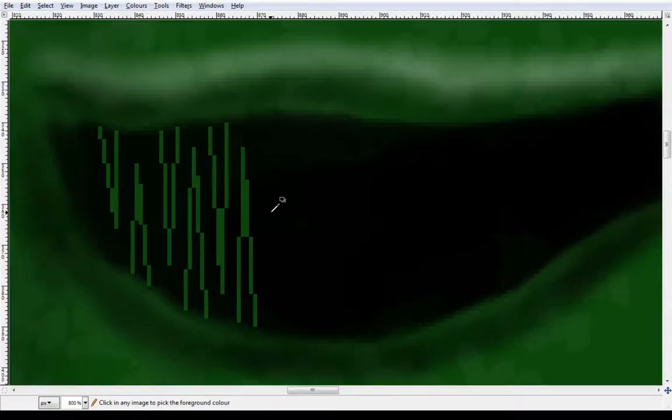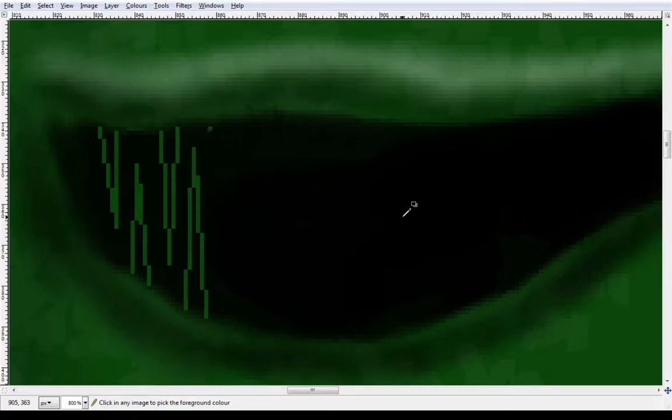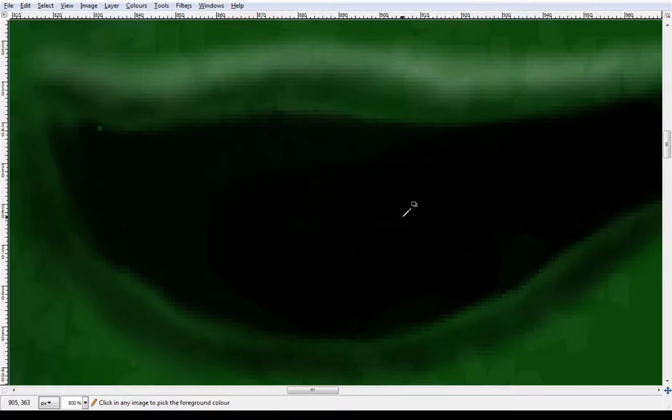You know what though? I want them to be on their own layer, so I'm gonna start over because I don't want them to interfere with the shading I've done if I screw up. So there's now a teeth layer.